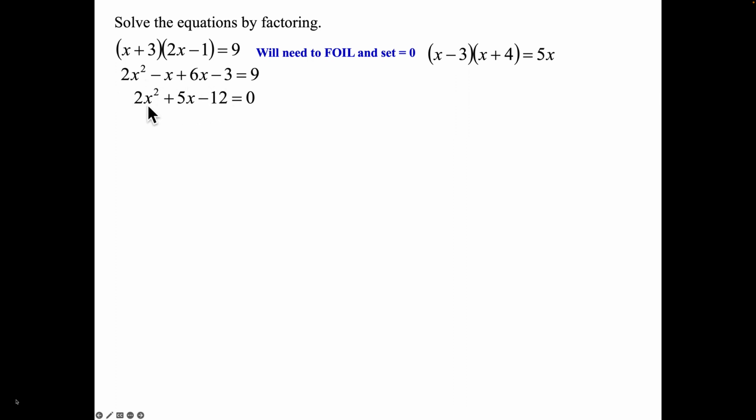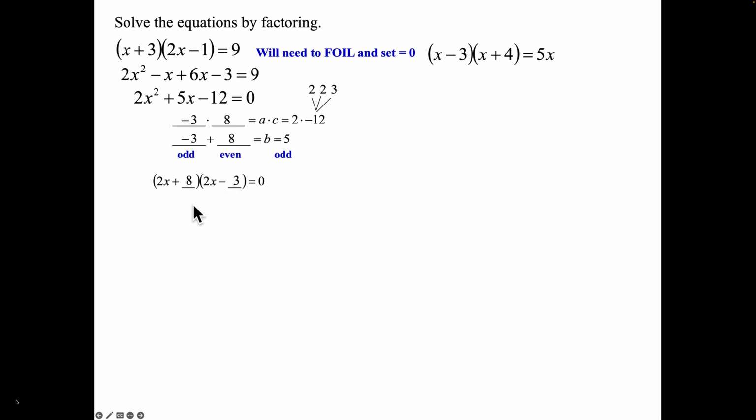Now I factor this. Okay, we have a minus 12. That means it's going to be 2x plus something, 2x minus something, equal to my 0. What two numbers multiply to be 2 times negative 12 and add up to be an odd number, 5? It's odd, so look for an odd factor. The only odd factor is here in the 12. 3 and 4. You do not have to break these down because we're going to isolate the 3. We're going to have 4 times 2 is 8. 8 and 3 are my two numbers. 8 gets the positive, 3 gets the negative.